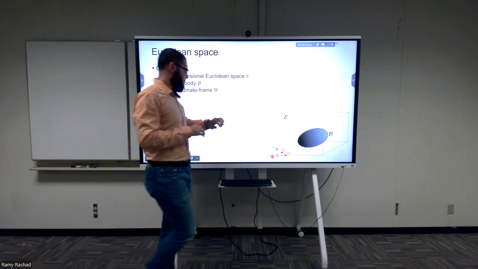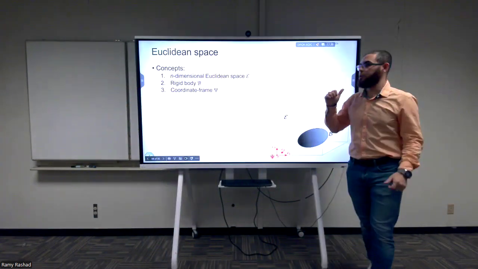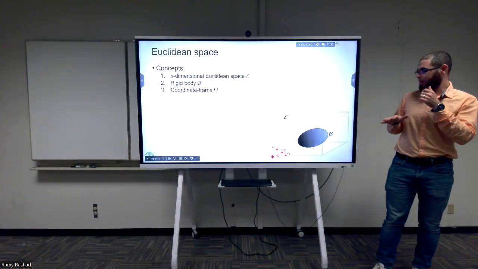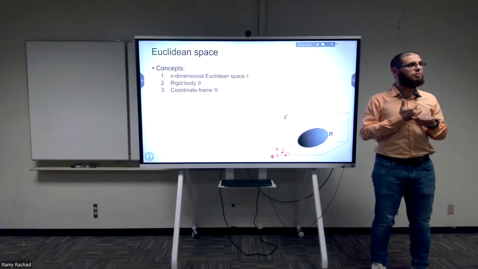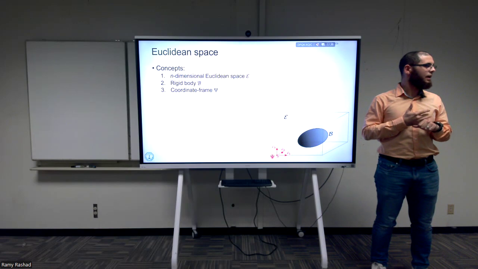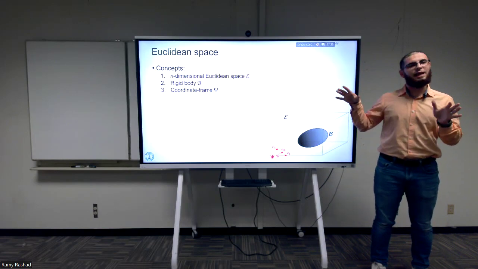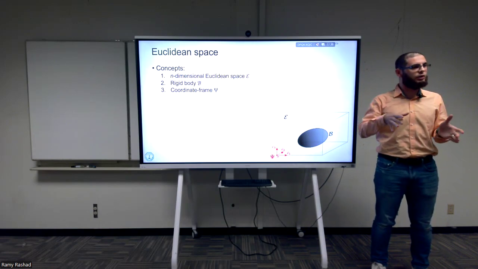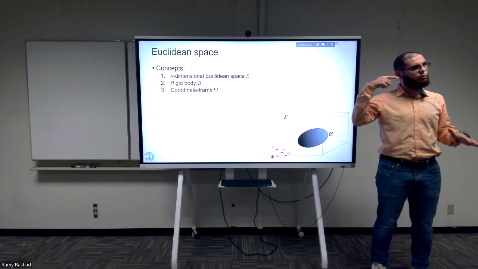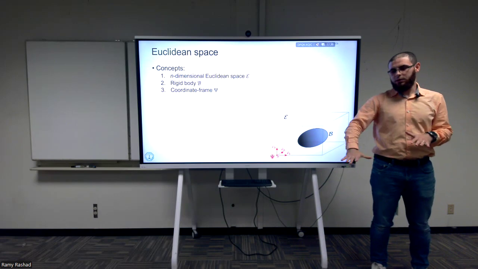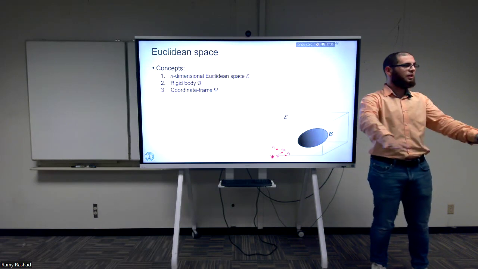Let's start with the configuration space of a rigid body. Some abstract notions. So these are abstract concepts that we're going to try to clear out. You should differentiate between what a Euclidean space is, n dimension, and n here, whenever I say n, this means that this holds for 2D, which is a rigid body in a plane, which is what we use, for example, if you want to describe mobile robots that move on the ground.